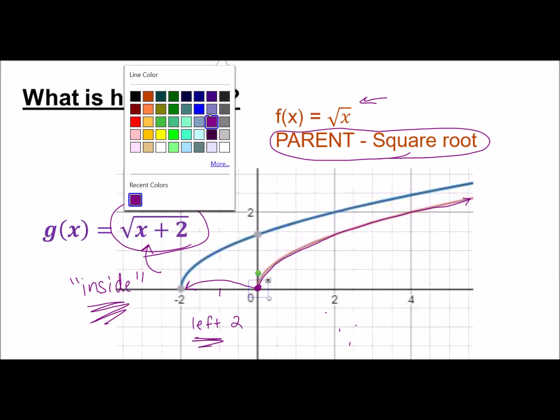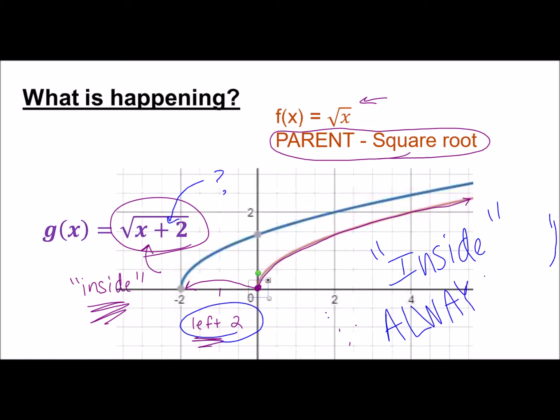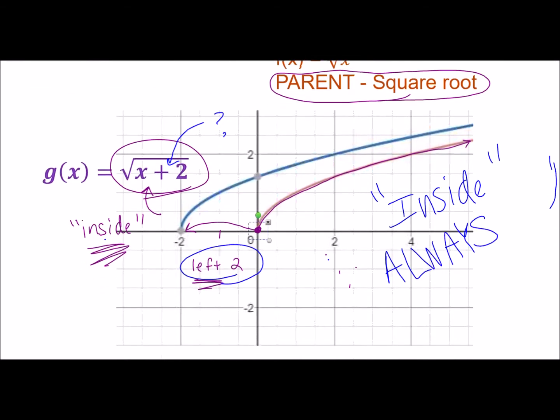Okay, the other thing we need to talk about is the fact that we went left 2. We went from 0 to -2, but inside here, it's actually plus 2. What happens when you go inside, right? You change just the x, everything's backwards. I went left 2, that actually means I add 2 on the inside. Inside is always, always backwards. Write yourself a note. Inside, in quotes, is always backwards. And what I mean by that is you would think, oh, I'm going left, I'm going negative, so I would subtract 2. Nope, if it's inside, it's always backwards. And you're going to see that with a couple other transformations too.